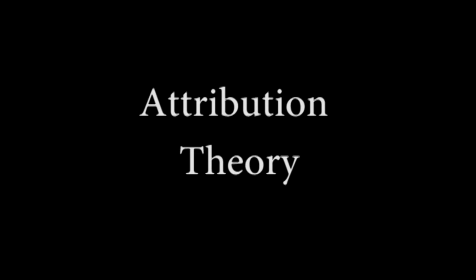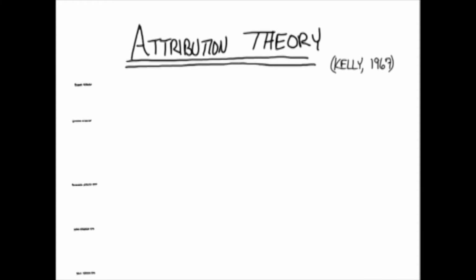Attribution theory. I promise you, I will ask you about attribution theory. Attribution theory was brought out in the late 60s by Kelly. And as I mentioned earlier today, it has to do with to what do we assign the cause of success or failure, both with ourselves and with other people.